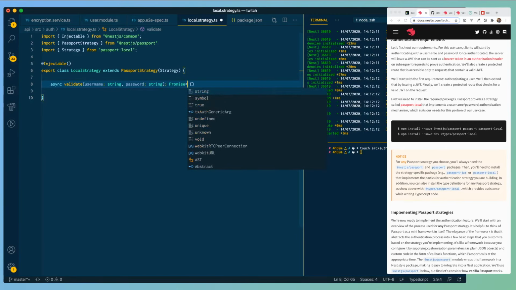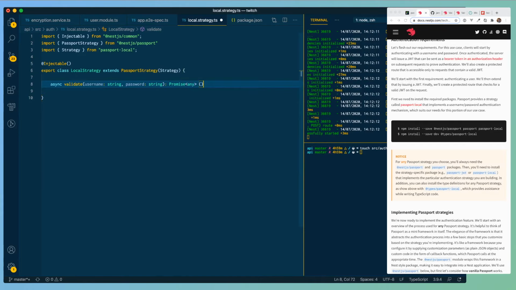And in return, it will return a promise of anything. So inside this method we want to do something to check that the user is valid. If not, throw an exception. But if everything is okay, we want to return information about the user.